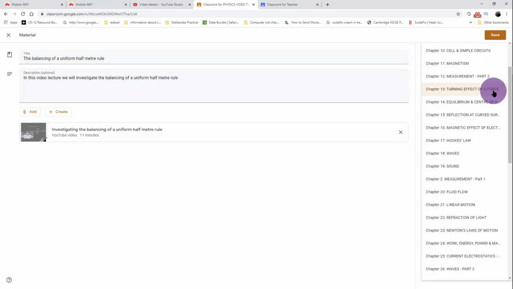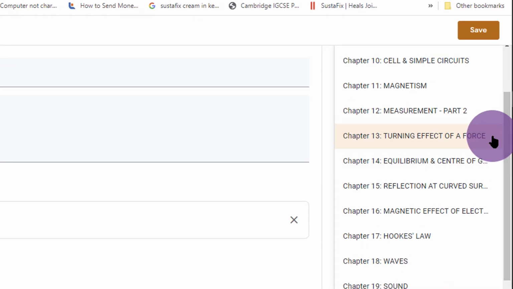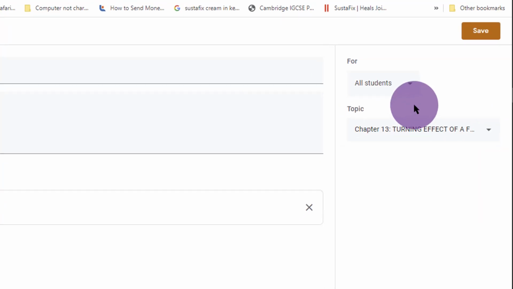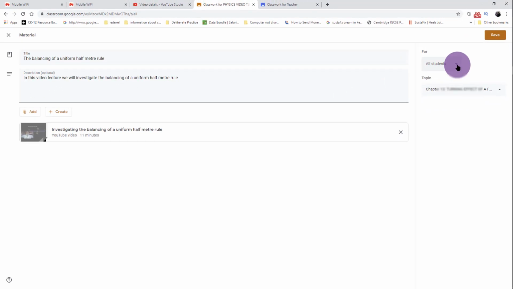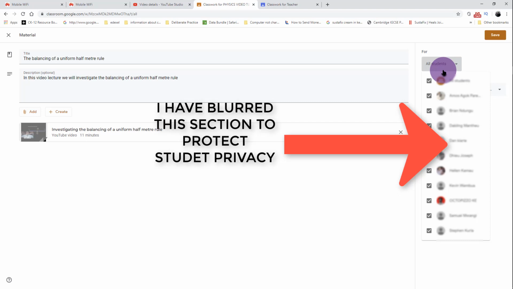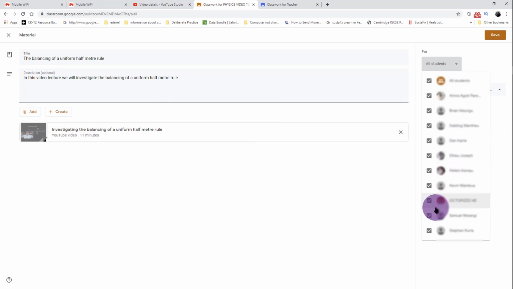The topic, you can see, if you have written very many topics, the moment you create an assignment and you click that arrow over there, all the topics that you've created will appear, and you can put that assignment in that topic. Okay, and then I will click this arrow, and you can see that all the students have got ticks against their names, because I want this assignment to go to all the students.